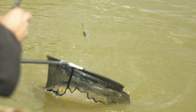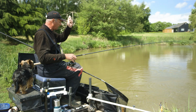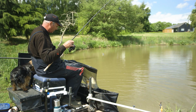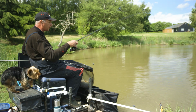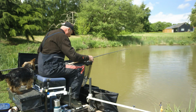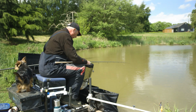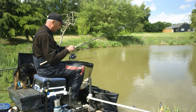And that's how you get a fish in quickly, by making it swim towards you, and then when you lift the rod up, it's in front of you and they don't know where they are, and you can net them. Oh, there we go. That's nearly double figures, that one. Calm down. You see, you're still fighting because I've actually taken all the fight out of it in the swim. And that's a lovely common fish, that. Just lift its head up. It's actually taken it well in as well, so it was hungry. And that was on a pink wafter, Volca wafter.